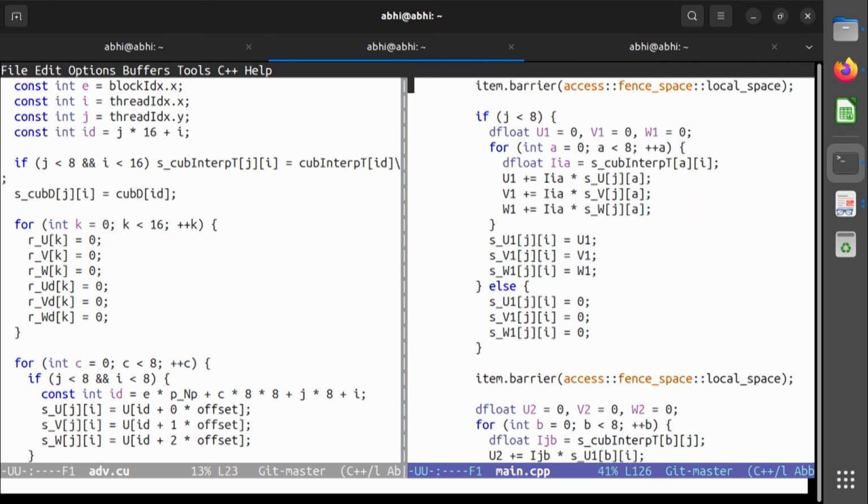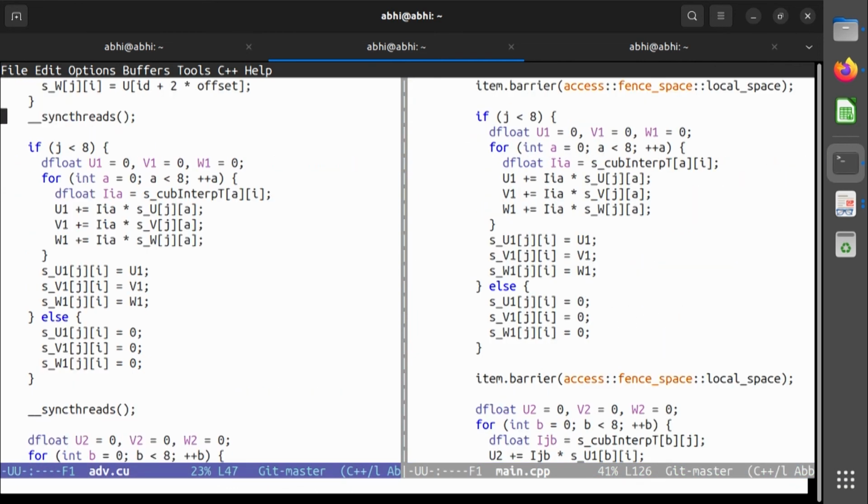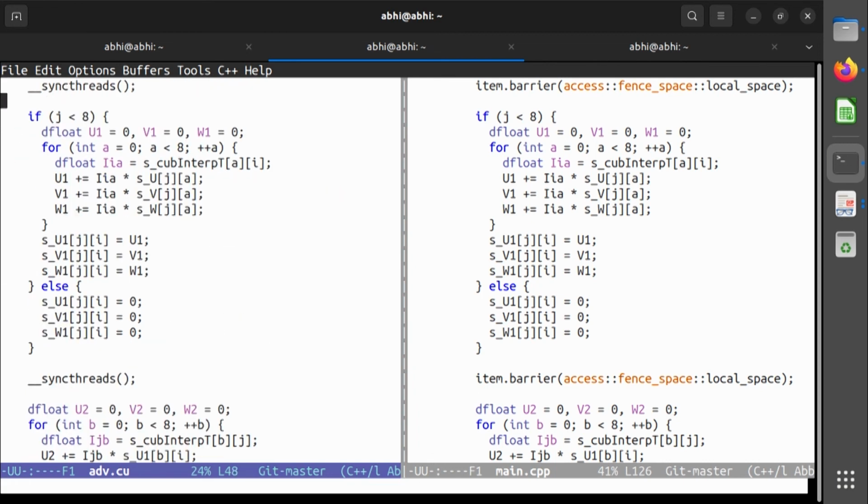And you have a barrier which equates to sync threads. You use sync threads because of shared memory, right? Before you do load and store operations with shared memory, it is mandatory to use sync threads to ensure synchronization. So sync threads is nothing but barrier, and it says local space, which is nothing but shared memory.